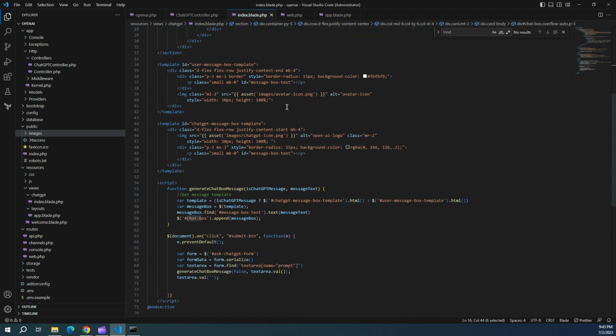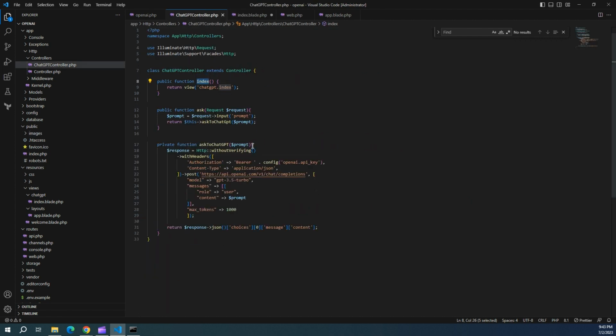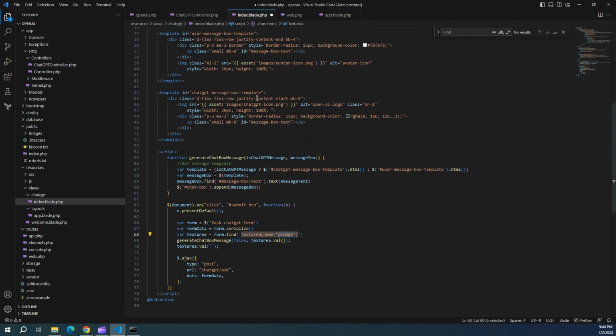So that takes care of the user's question. Now the last and final thing we need to do before this is complete and we have a full working ChatGPT chatbot is make that call to OpenAI. To complete this integration end to end, we're going to do an AJAX call so we don't have to reload the page. This is our post that we created. This is our URL of the ChatGPT ask endpoint, which is what's actually going to forward off to OpenAI. We're going to pass it the form data that we serialized up here, which will be the question from the prompt. The prompt will be pulled in on this endpoint, and it's all going to pass forward, and then we'll get the response from ChatGPT.